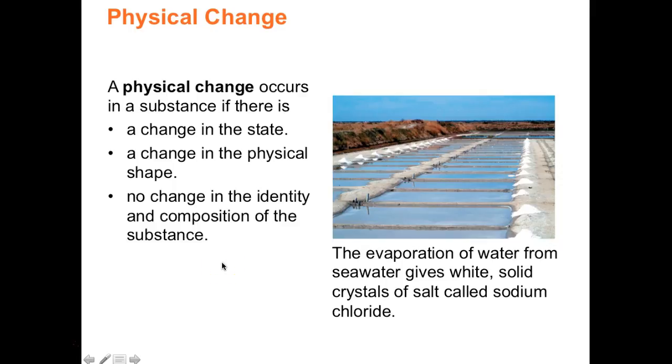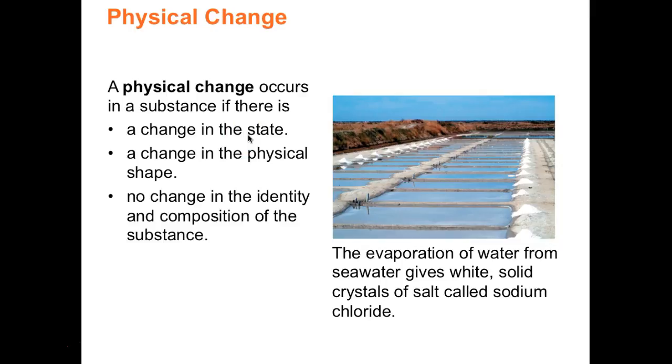A physical change is when you are doing something to matter where you change its state. So going from solid to liquid, like melting ice, or liquid to gas, like evaporating that liquid, or changing its shape, in the sense that when you cut up a piece of paper, you're changing its shape. It's still paper. The key here is physical change doesn't involve anything that changes the identity of the substance.